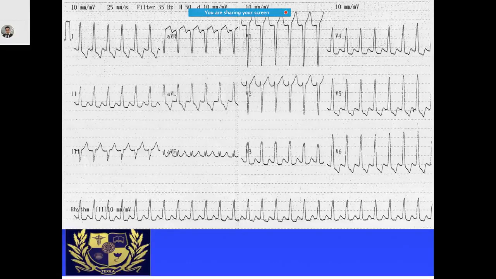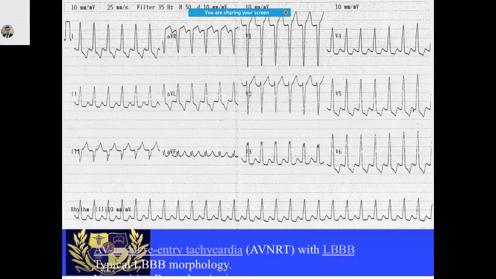So now, what do you see in this ECG? What is your diagnosis and why? Anyone would like to try? So first of all, this is a tachycardia. Then we try to see from V1 to V6. This is left bundle branch block, right? Axis is normal. So we know this is tachycardia with left bundle branch block. So what type of tachycardia is it? Do we see some deflections? We see a regular P wave which is followed by the QRS, and it seems like a short RP tachycardia, right? Short RP tachycardia like this, what will it be? AVRT, right?